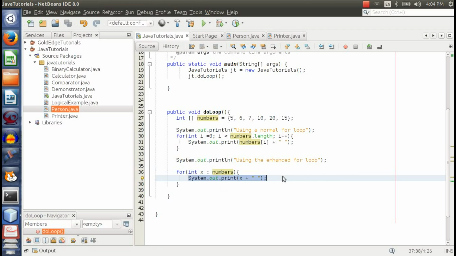All right, I think that would do it for the for loop and the enhanced for loop. You probably want to go back through the video again so that it sticks better, and practice, do some exercises. We're certainly going to come back to all of this later on when we look at statements like continue, the break statement with loops and so forth. We're going to talk about all of that. But let's go on to the next video and we talk about the while loop and the do while loop.